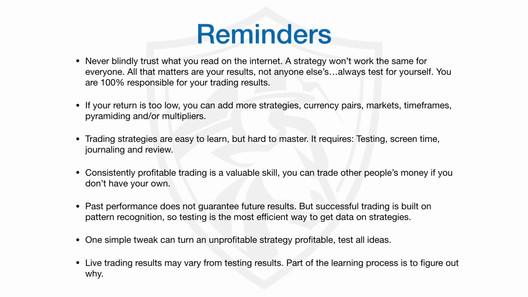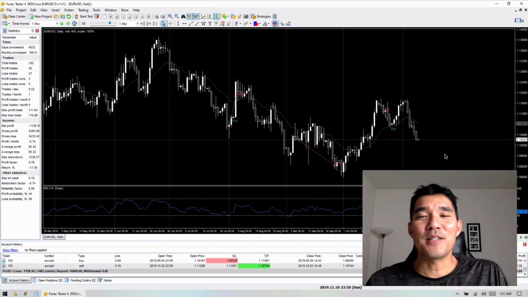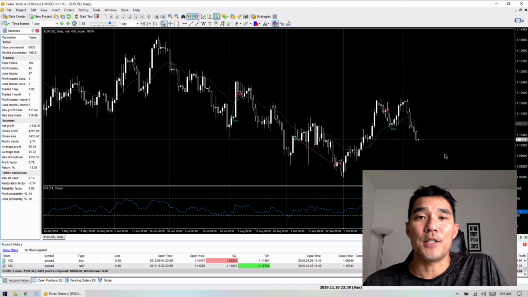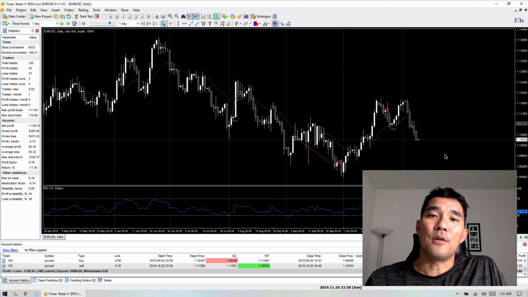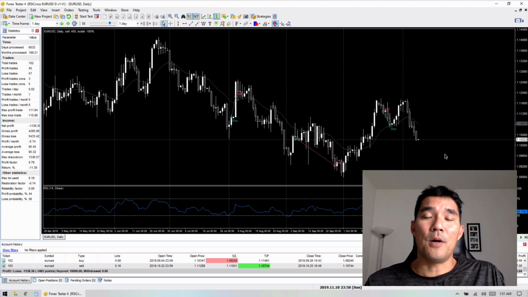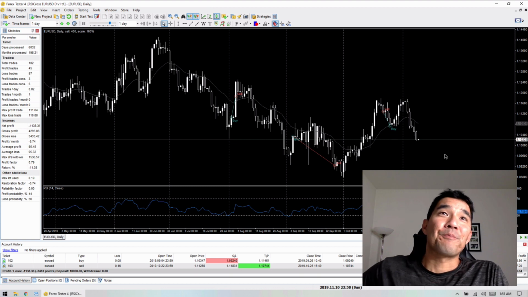But without further ado, here are the results for the RSI strategies. All right, so this is the first trading strategy that I gave you in the last video. It's basically an oversold, overbought strategy. You sell when it's overbought and you buy when it's oversold. This is the way I first learned how to use the RSI, or at least I was taught that. And I think a lot of beginning traders think that this is the best way to use the RSI also. So let's take a look at the results and what it tells us.